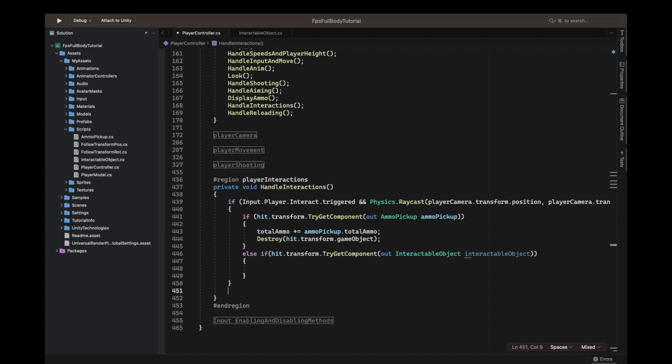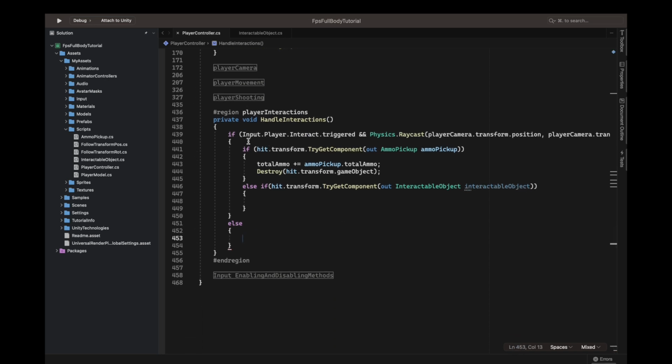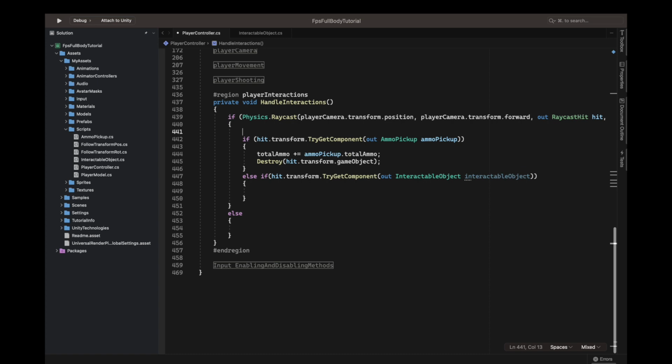So now we will make another else, and we need to actually change our code a bit. So I'm going to delete that and just Command X or Control X that, and then make a new if and paste that in there.